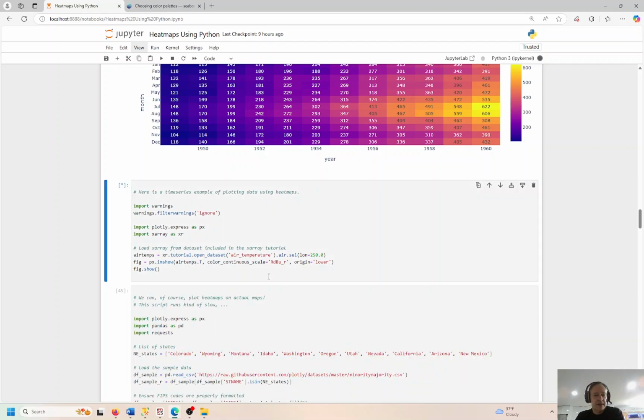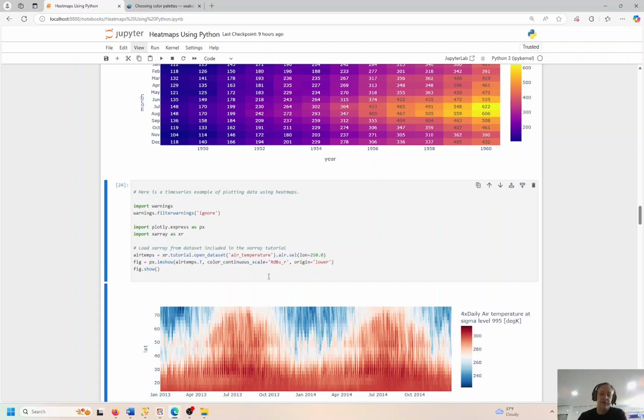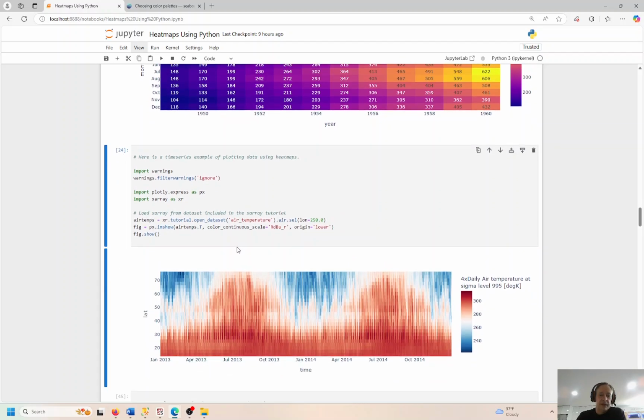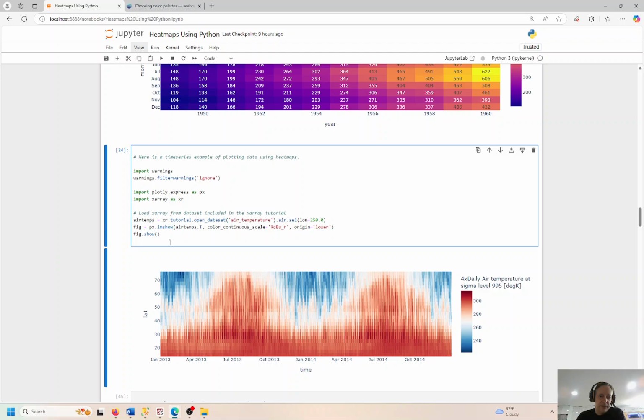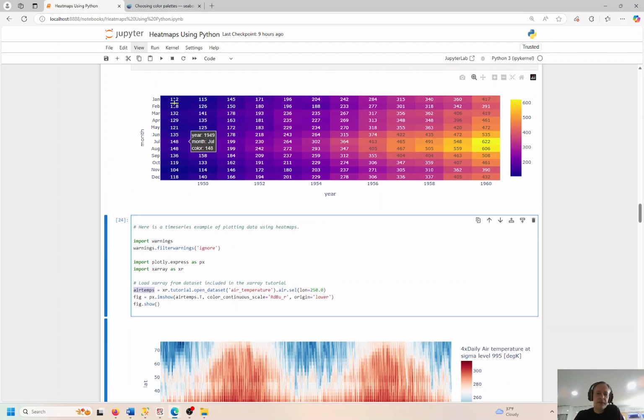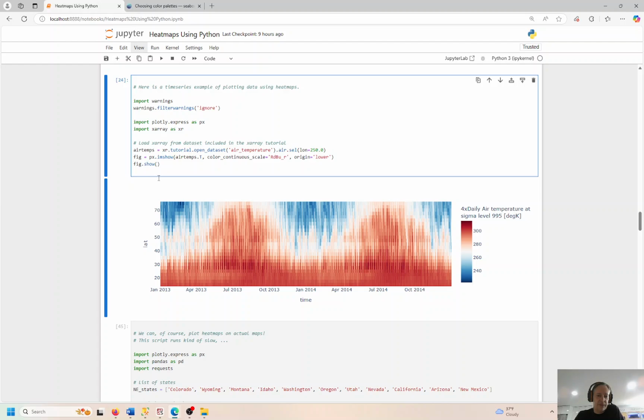This is a time series heat map. The one above is time series 2, but we're looking at a different representation of data. This is discrete data, where you have different buckets of data, right? And everything is tightly wrapped into one bucket or another. This weather data, or temperature data, changes constantly throughout the day, right? So it's called continuous, non-discrete data. Over here on the top, these flight data patterns are discrete. They go into one bucket or another. This is continuous data where everything kind of overlaps.